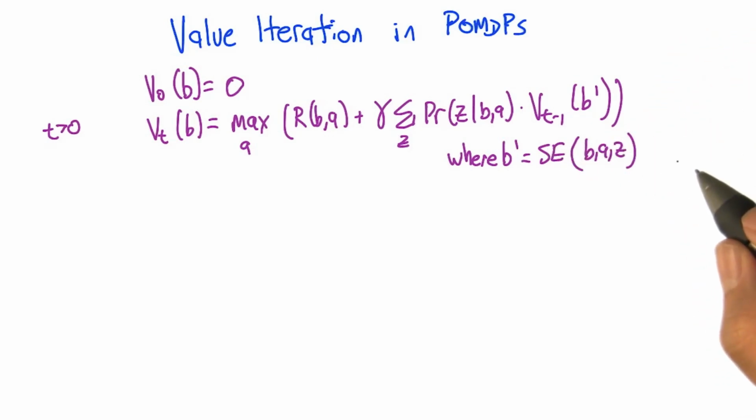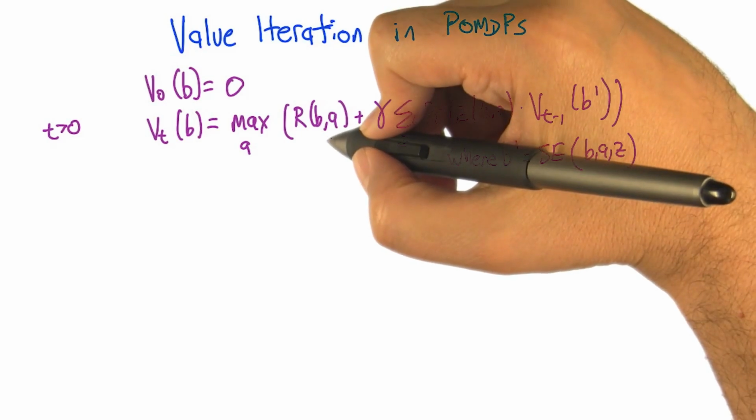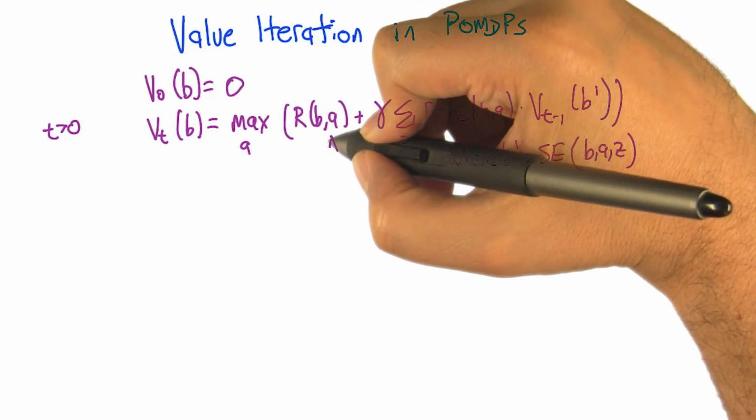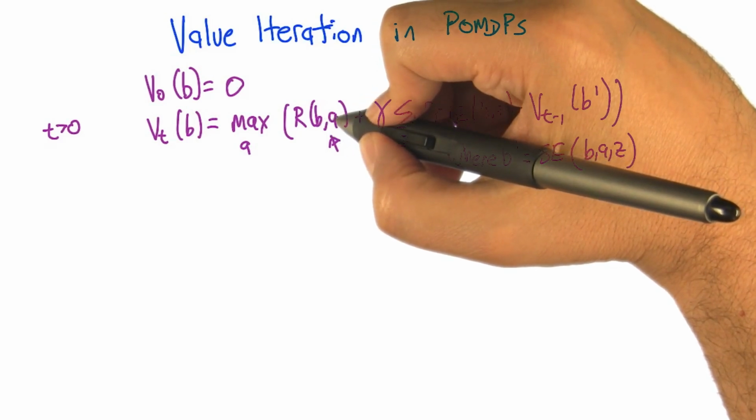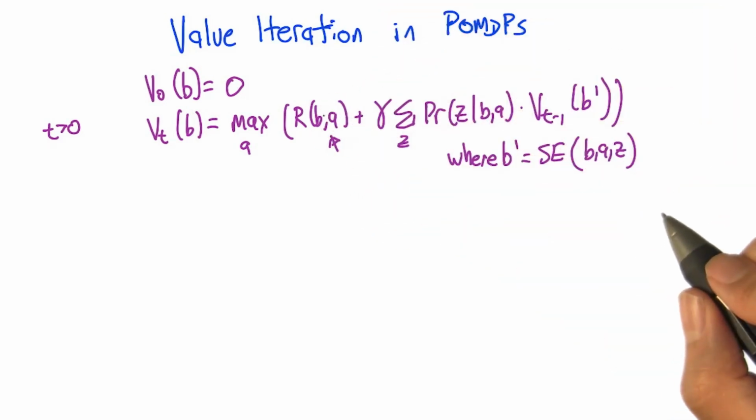Yeah. I mean, other than the fact that R is not a function of b and a, that just means the reward you actually got. Right. So what is the reward for being in belief state b, given that we take action a? How can we re-represent that in terms of quantities that we're more familiar with? By unrolling probabilities or something the same way we did last time?